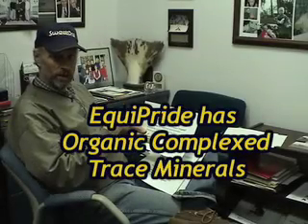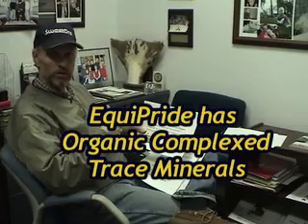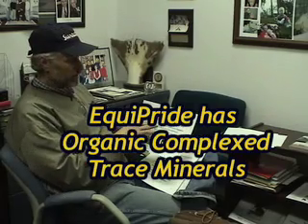This is organic in the sense that you've got an organic substance or an inorganic substance, either plant matter or mineral matter. When you've got a mineral that's complexed with an organic carrier, you've got an inorganic substance — a mineral. Copper, for example, instead of being complexed or combined with sulfur — so you've got copper sulfate — you've got copper proteinate. You've got it combined with an organic carrier, the protein or the polysaccharide.